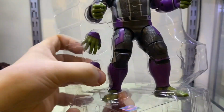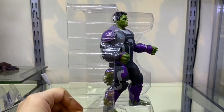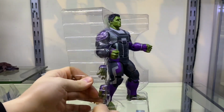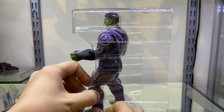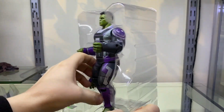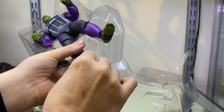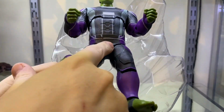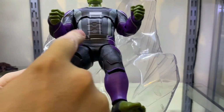Just as you open it up, you can see it comes in this protective clamshell, and they've taped up the sides here. So if we undo these on the side, I think there's probably going to be one on this side as well. Yeah, definitely. And I think we can just pop this bottom part open. There we go, and it'll be easy to take this guy out. Whoops, and there's also a little twisty tie thing here, so I'm going to have to pull that or break that before I can get him out.